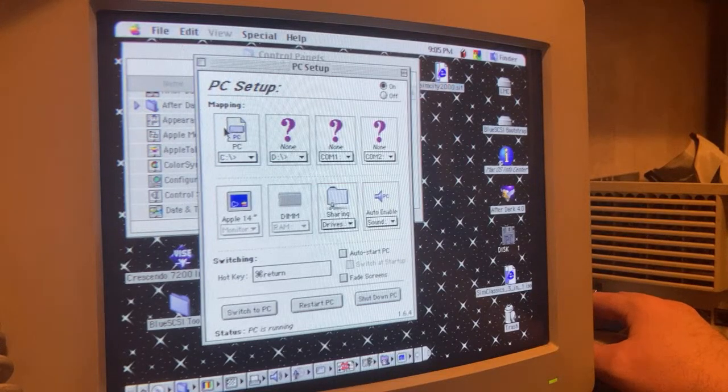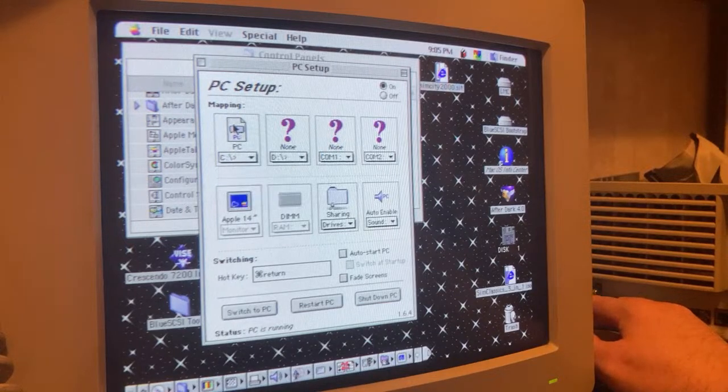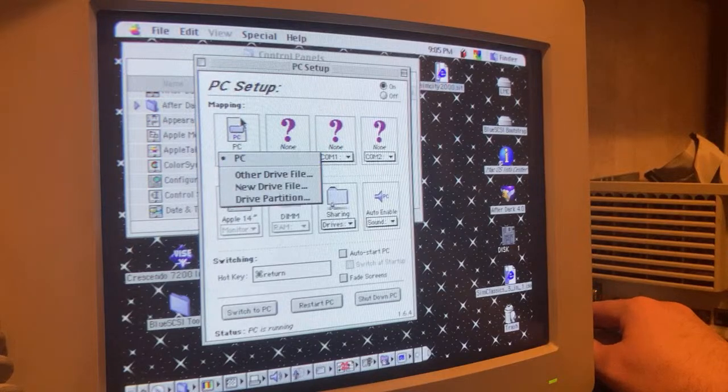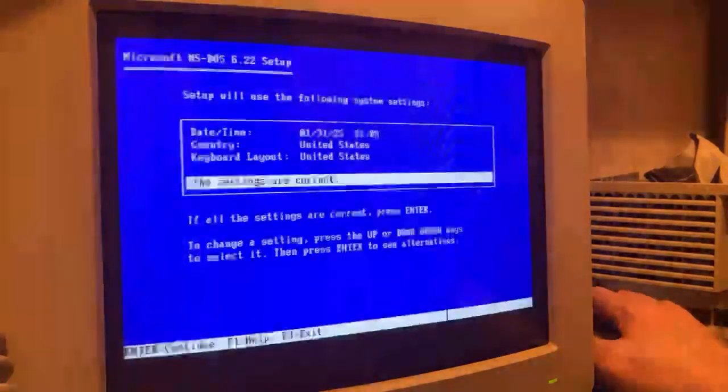So the PC setup control panel for the card can use a physical hard disk connected to the SCSI or IDE bus of the computer, although I don't have any attached right now. The other thing that it uses is drive files, which unfortunately can only be up to 1023 megabytes, so just shy of a gigabyte. I don't think they overcame that until a later version of the PC setup control panel, which was developed by a third party. But anyway, let's switch back to the PC.